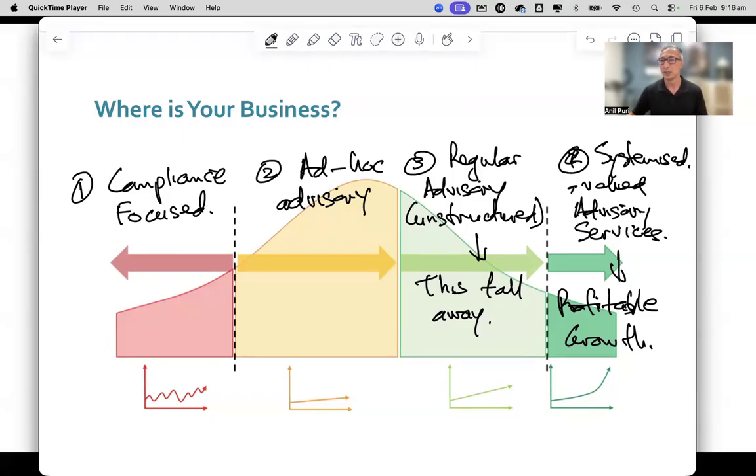Okay, so what I want you to do is just pop into the chat box: where are you? 1, 2, 3, or 4. Just type in 1, 2, 3, or 4, depending on where you are on this timeline. There's a few people at the 0.5 in there. 2.5 from Teresa, very good. It's just giving a good idea of how progressed you are with this whole advisory service side of things, or whether you're on the left or the right.